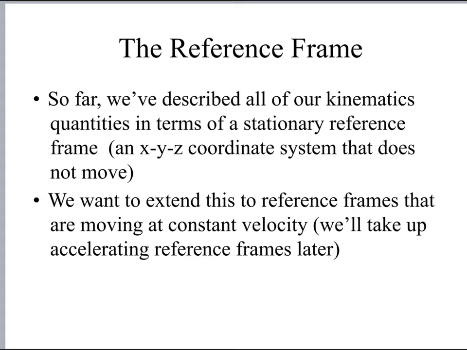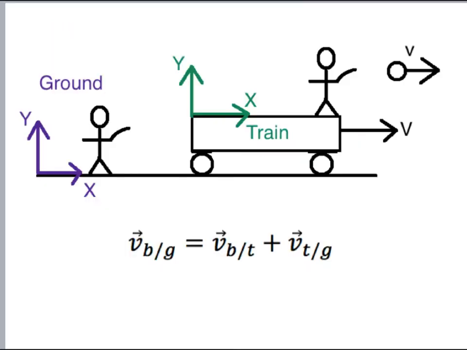That is, I've got me an XYZ coordinate system, or even just an XY coordinate system, and it's fixed on the ground, and so I've got my coordinate system and I can measure the position of something, I can measure its velocity, etc. Now what we want to do is say what happens if the coordinate system isn't fixed but is moving itself. And for now we're just going to consider motion where the coordinate system is moving at a constant velocity. We'll look at what happens when it accelerates later on.